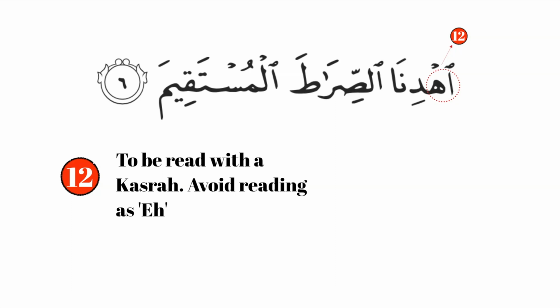Pro tip number 12. The first kalimah of this verse is ihdina, which is to be read with a kasrah. Some readers will read it as ihdina, which is incorrect.